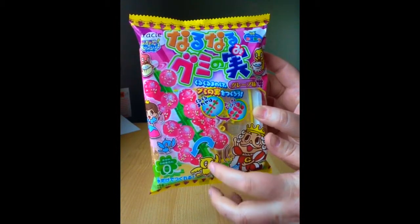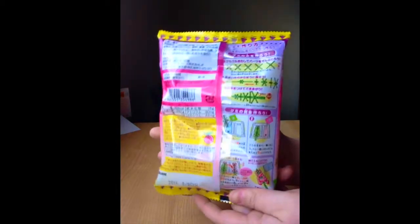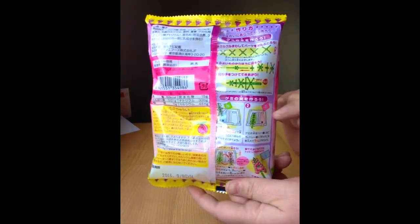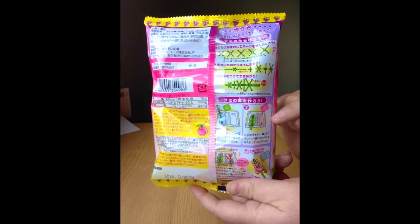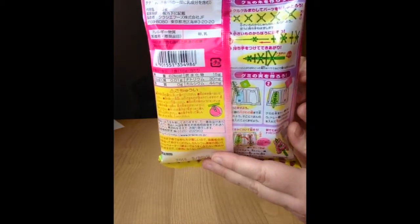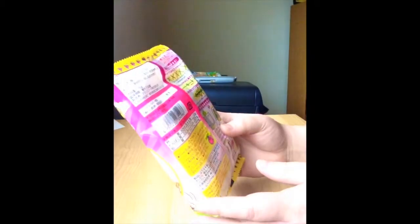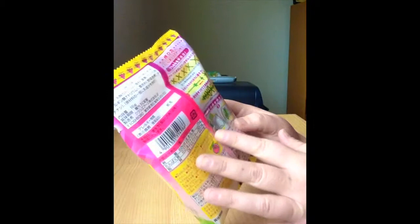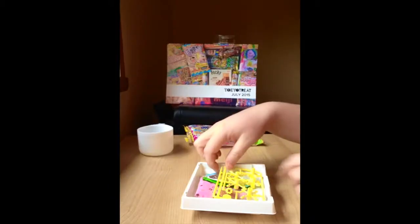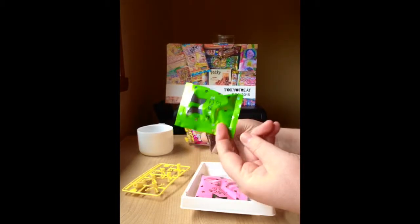As you can see, it looks like we get a stick to create a grapevine with, and we create balls. Looking at the instructions on the back, by turning it over in the goopy stuff, I imagine we're going to make it. This is my first kit ever and I can pretty much tell you right now I'm going to suck at this, but I enjoy the whole idea of making your own.